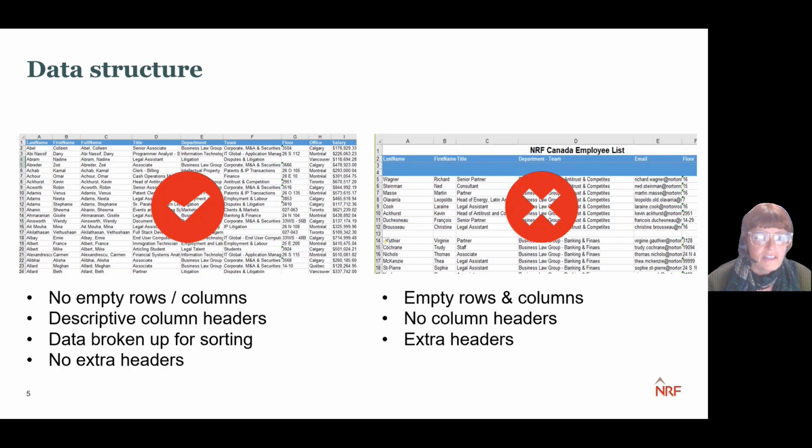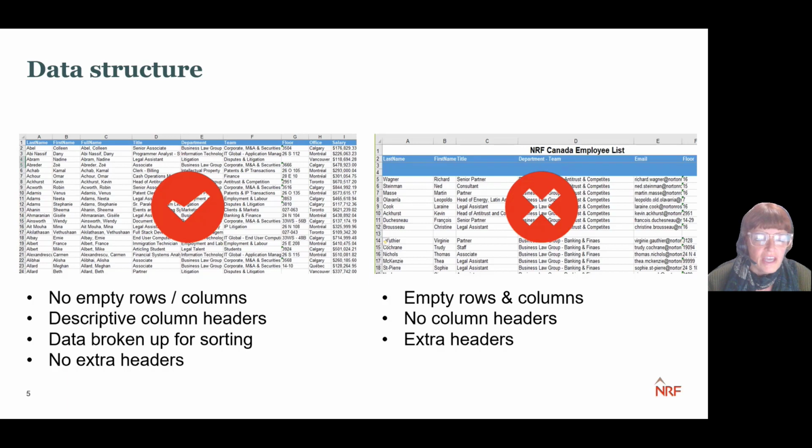Now, in this case, we've got some empty rows here, and that's going to cause problems because Excel looks at the data as being together or contiguous. So we'd look at that as being one table and this as being one table. I also have some empty columns in here. And as well, the headings up at the top aren't very descriptive.